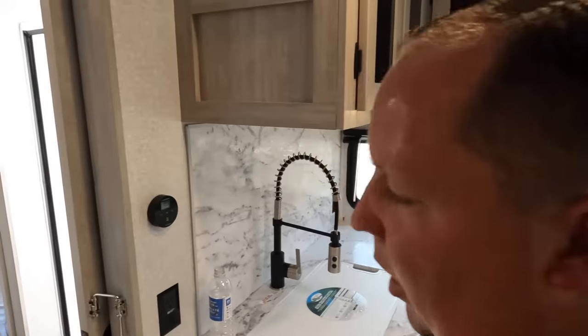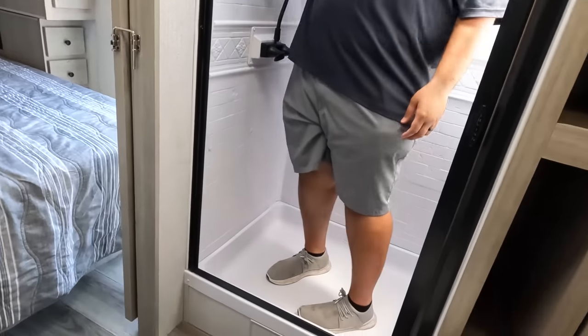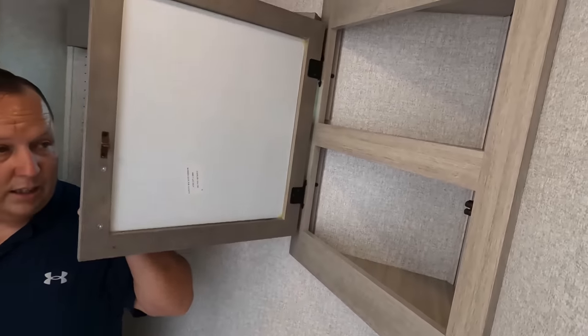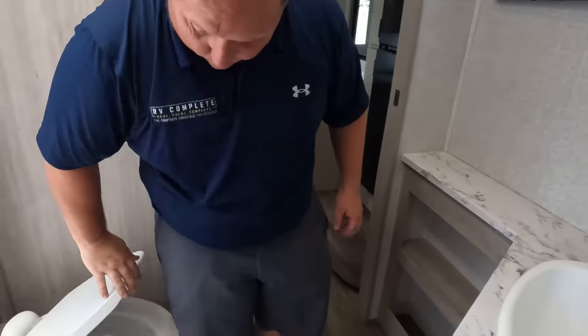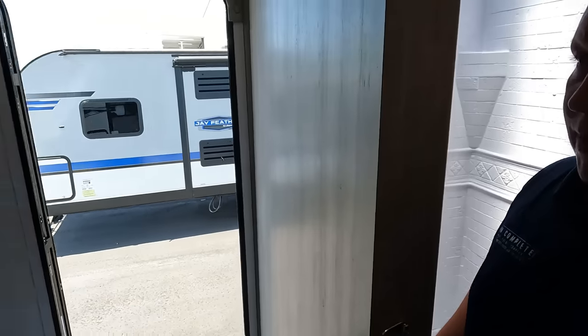All right Will, stand in that shower. This is actually a really nice shower — good head height, good width, good depth. This passes the shower test, seal of approval. Right there we have nice cubbies. Over here is your medicine cabinet, nice little sink area with storage underneath. And we're having a seat — porcelain. This is a prime poop location. Very nice.